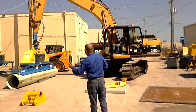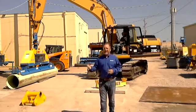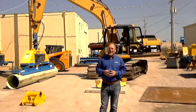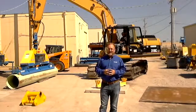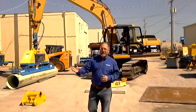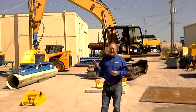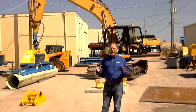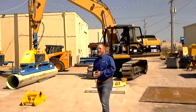If any of you out there have a variety of equipment, before you say, hey, I don't have an excavator, maybe there's something else that we can work with you on. We attach to just about everything, and we've developed all this to be more versatile for you, to make the equipment and process versatile and efficient for you. If you have anything specific that you may not see, check out our webpage, reach out to the people that we listed and see if we can help you with that type of host equipment.